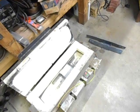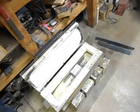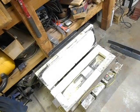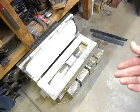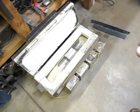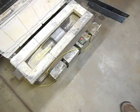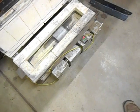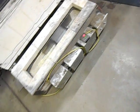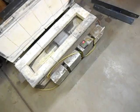But anyway, I didn't really feel comfortable putting something that got that hot inside a wooden workbench, like up on the shelves to make a front loader. So I wanted something that I could pull out, set on the concrete, and make sure everything combustible is away from it. I found a design for this one, I think on Blade Forums, and the guys there had the wiring schematic and everything. So pretty much all I had to do was buy the parts and then modify it to the way that I like using them.